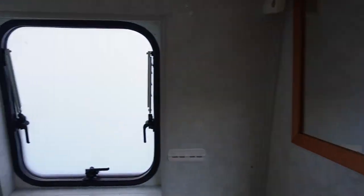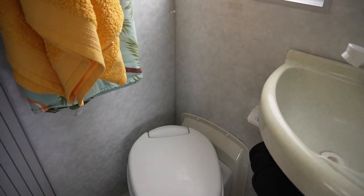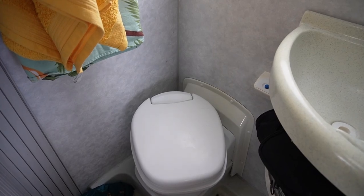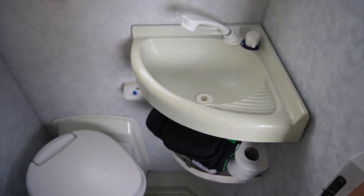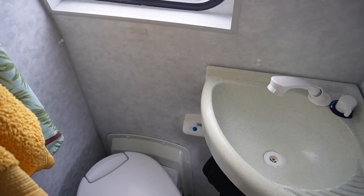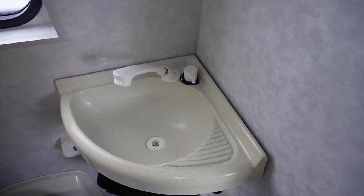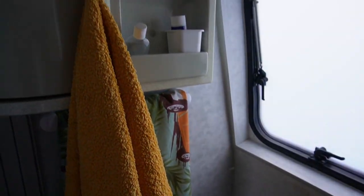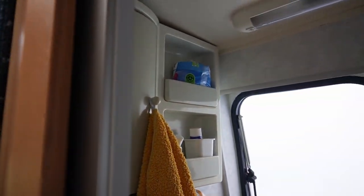Come into the bathroom - we've got quite a large bathroom. Cassette toilet as I was saying earlier, and you've got a sink unit. This doubles up as a shower so you can pull that up and have it as a shower as well. It will go out the window, so you could have a shower outside in summer. Coming around you've got this built-in unit with a timber door just to close it off if you need to.